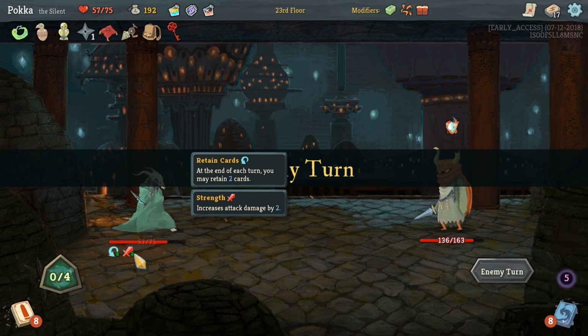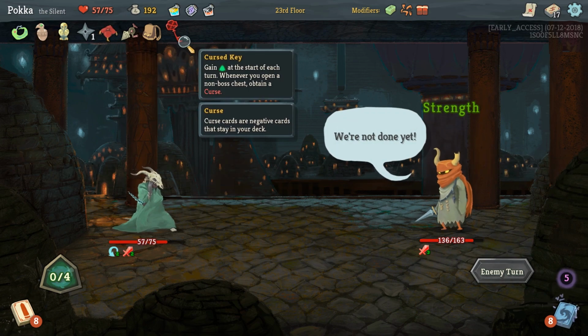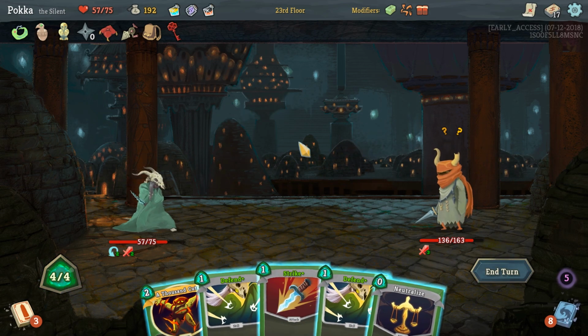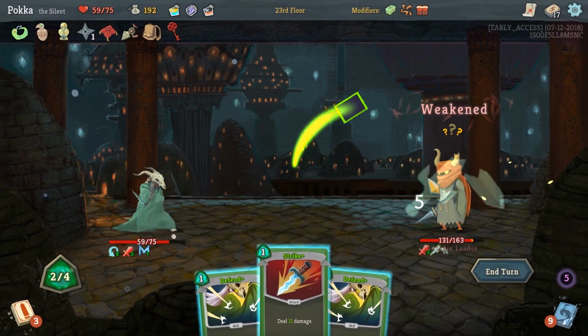Nice, and I actually got 2 Strength out of that. Almost 3, to some extent. That was great. Picking up Curse Key was definitely the right choice there. I was doubting myself for a moment, but looking back on it, I definitely think it was the right choice.